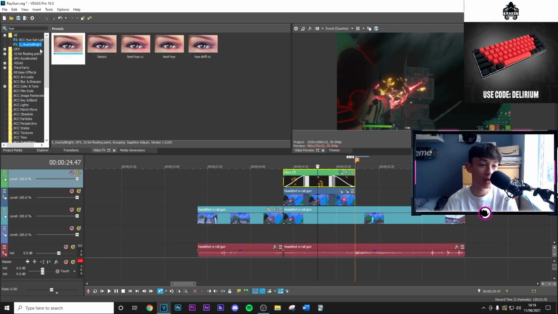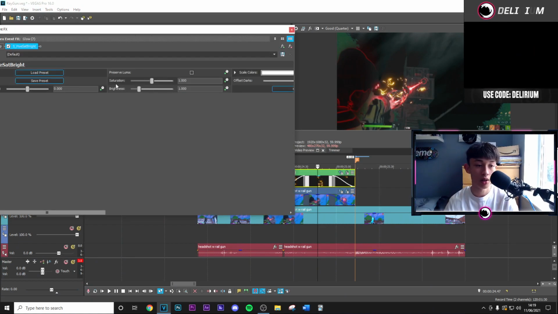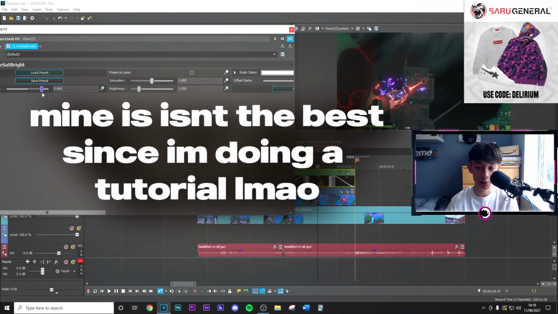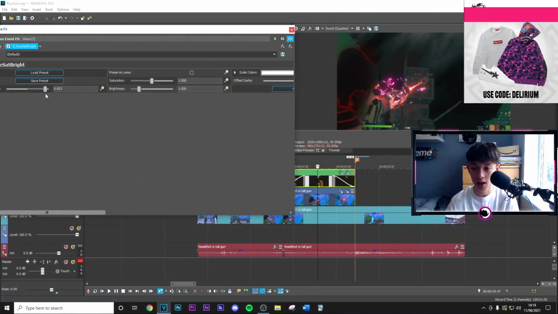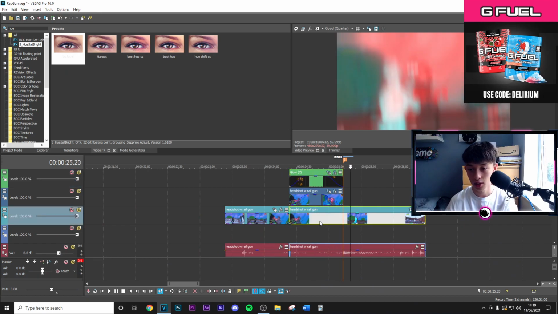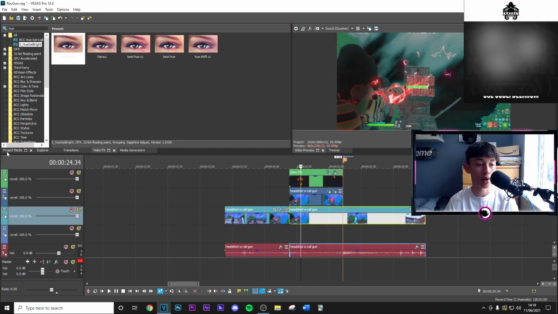Once you've got that, go ahead and apply the default version. Go to the hue shift and move this until it's completely red. Now yes, you can definitely put this overlay on a lot more accurately than I have, however, I really can't be bothered because it's really fiddly and annoying.